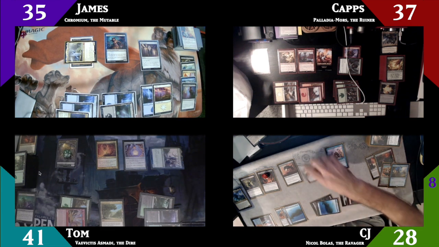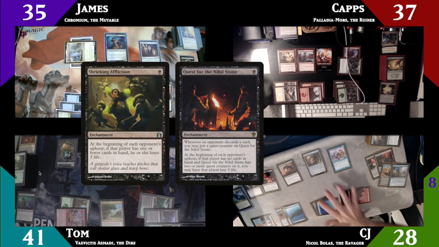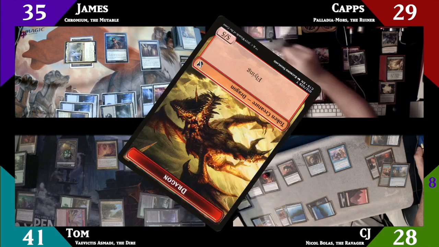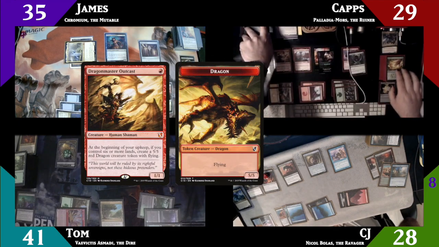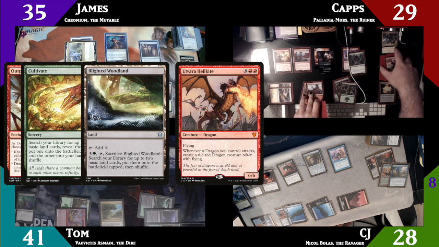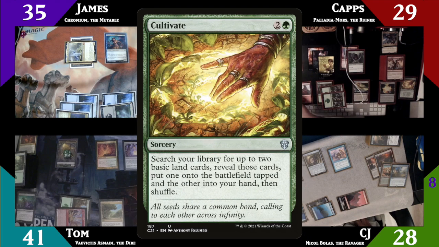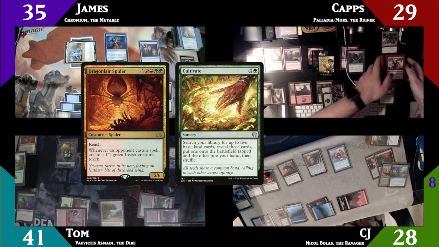At the beginning of my upkeep, since I have no cards in hand, I take 8 damage due to CJ's Shrieking Affliction and Quest for the Nile Stone. I make another 5/5 dragon token with Outcast, and then I exile the Cultivate, revealing and drawing a Blighted Woodland. I then reveal Udvara Hellkite from the top of my library. I play the Blighted Woodland as my land for turn, then cast Cultivate from exile, making Tom another insect token.